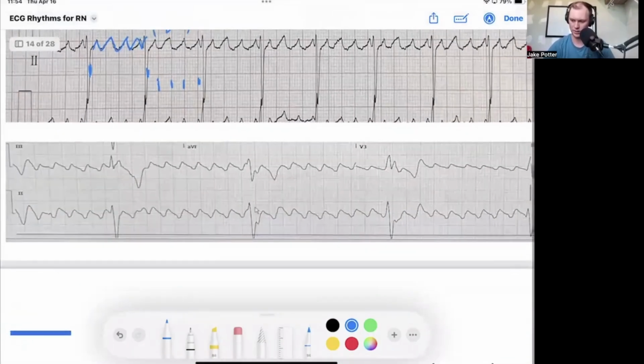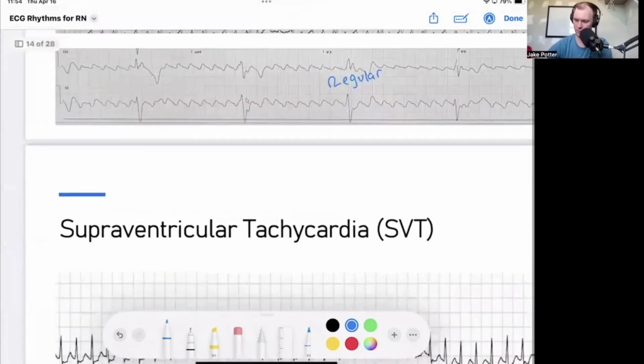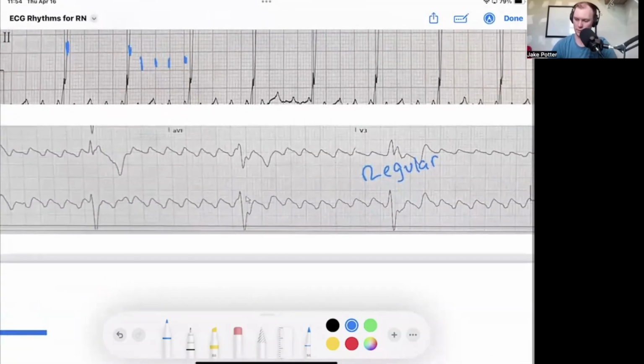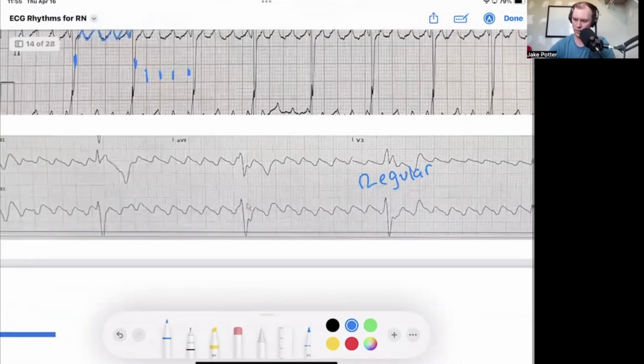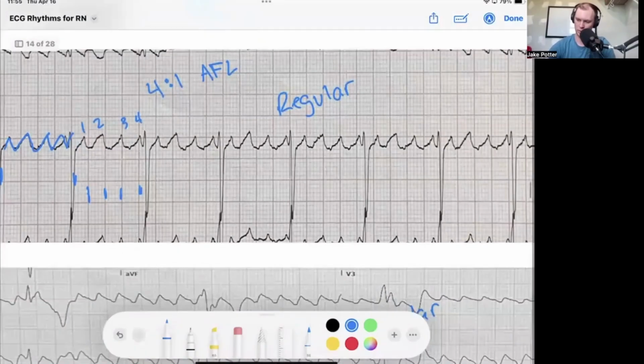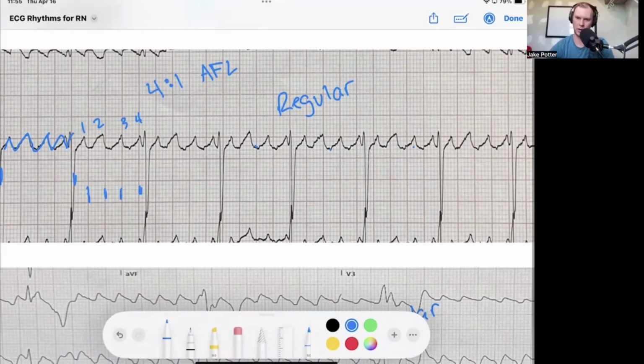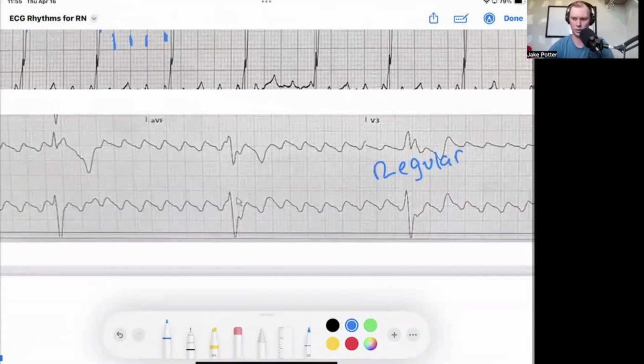Then this one down here is an example of a slow A flutter. So this one is regular as well. And you have different, I think, maybe I don't have irregulars. So if you have different rates of these, so let's say this one is 4-to-1, this one is 2-to-1, this one is a 3-to-1, this one's a 4-to-1, that's basically a varying interval. That's kind of like AFib, you kind of give a range. Variable conduction is a term you'll hear a lot.